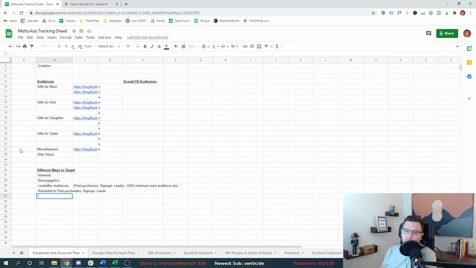And then finally, you can do what's called broad targeting. This has become much more famous over the last 12 months as Facebook's algorithms have gotten stronger in terms of understanding populations. What broad targeting is essentially, when you start a campaign or an ad set, you don't put any interests. You might put very few demographics. You wouldn't have any lookalike audience targeting. You would just leave it broad. You'd probably have a location only.